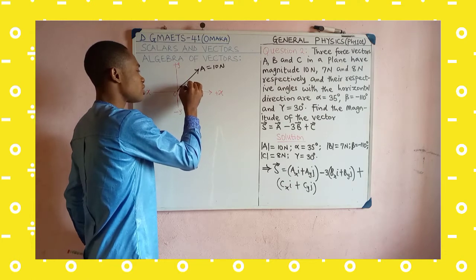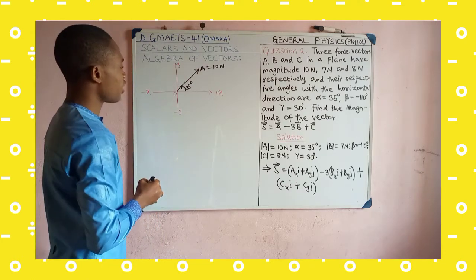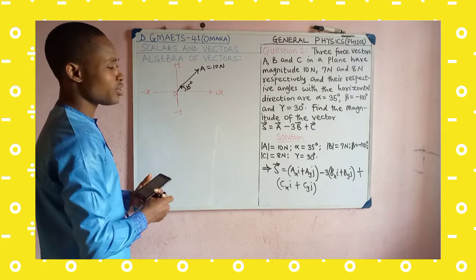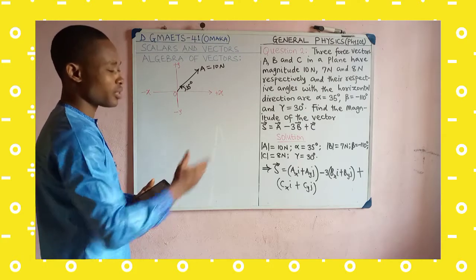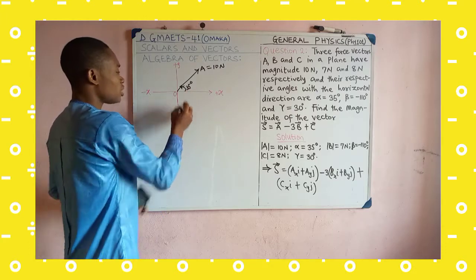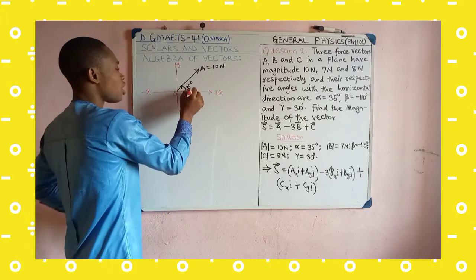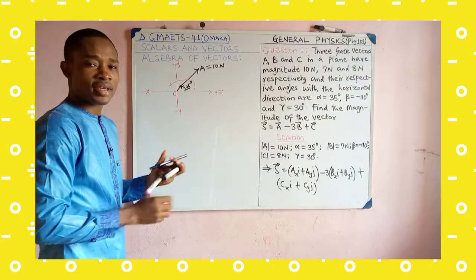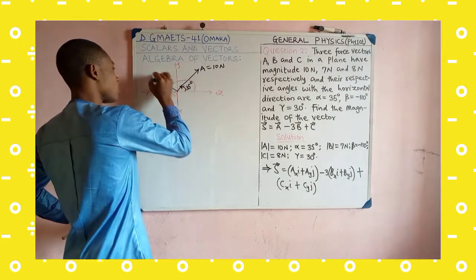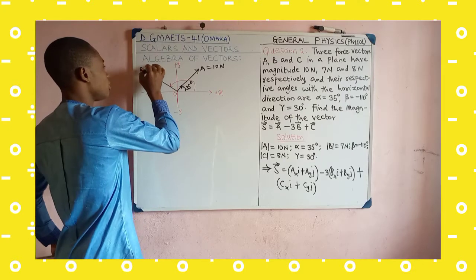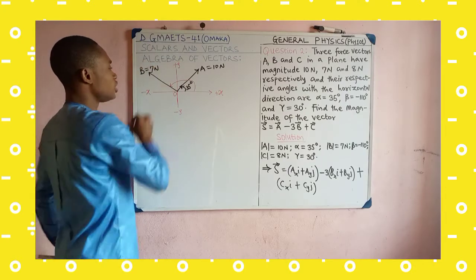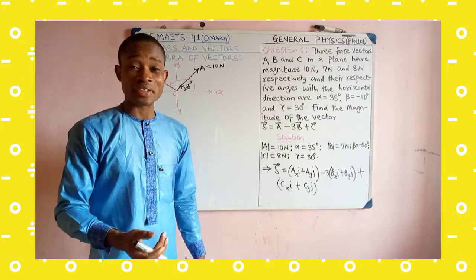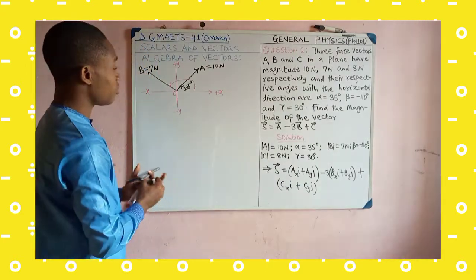35 degrees. Then the next one, B, is 7 Newton with an angle of 110 degrees, although they gave us negative there, but that doesn't matter. All we know is 110 degrees, it goes this way. Are you seeing that? It goes this way, we can fix it up here. So this is our B, which is equal to 7 Newton. They are forces. We can use F1, F2, and F3 to represent that. Just that the question gave it to us in terms of ABC.